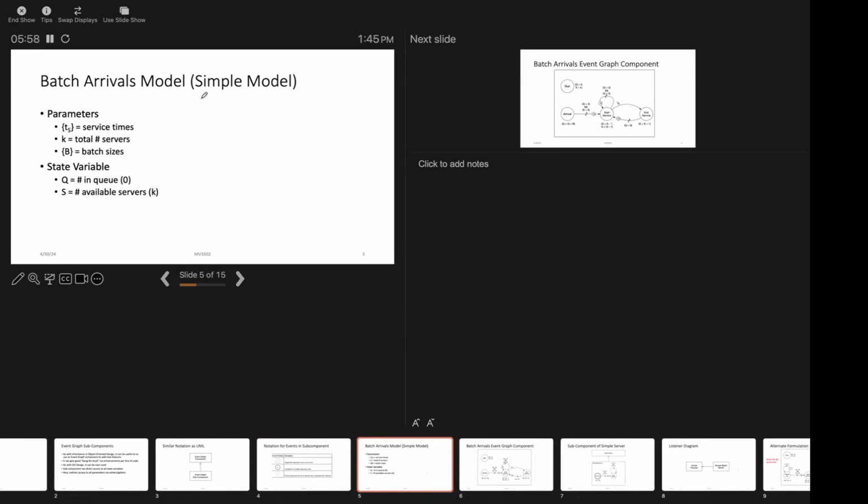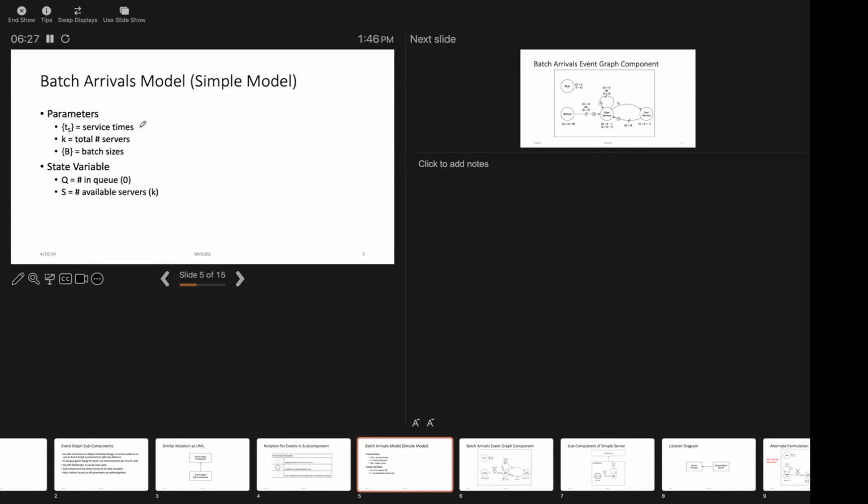So we look at our basic multiple server queue. We're kind of back to that, and then we notice that the assumption on that is customers arrive one at a time. But what we're modeling maybe is like a restaurant, and then we see that a car pulls up and 4 people get out. Okay, so that's basically an immediate arrival, but not with 1, but with 4. So how do we model that?